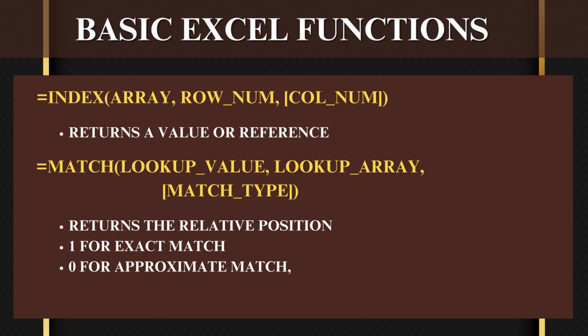And the syntax of MATCH is =MATCH(lookup_value, lookup_array, match_type). The MATCH function returns the relative position, that is, row or column number, of a value in a range. Lookup_value is the value we want to find in the lookup_array. It is the range in which we want to find the lookup_value. Match_type is an optional argument that specifies the type of match we want: 1 for exact match, 0 for approximate match, -1 for exact match but searching from the last value in the lookup_array.